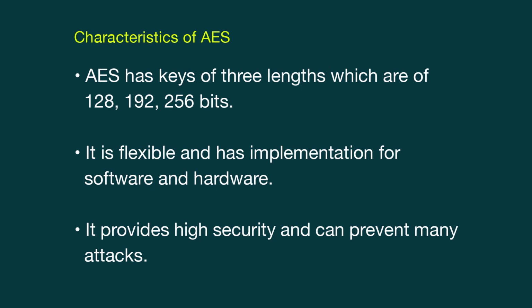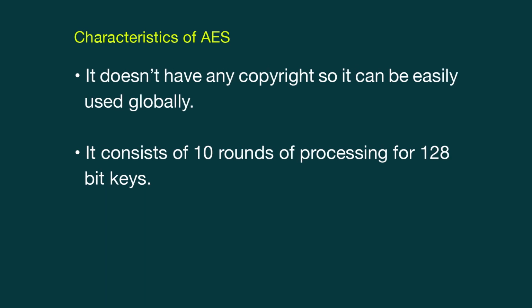Characteristics of AES. AES has keys of 3 lengths, which are 128, 192 or 256 bits. It is flexible and has implementations for software and hardware. It provides high security and can prevent many attacks. It does not have any copyright, so it can be easily used globally. It consists of 10 rounds of processing for 128-bit keys.